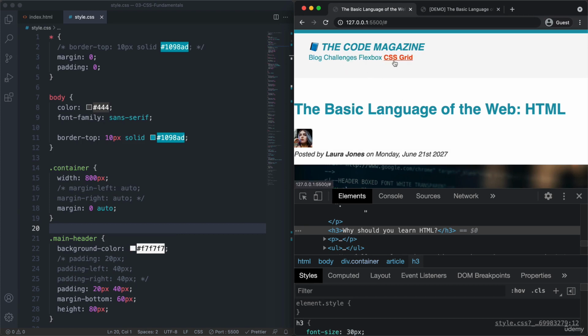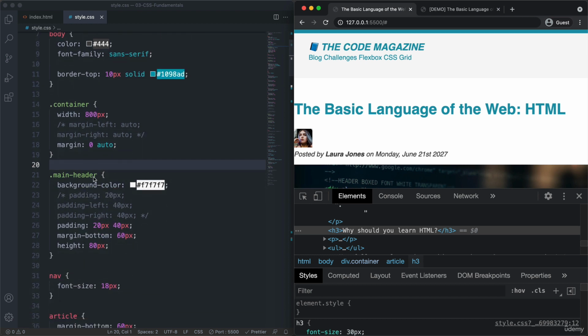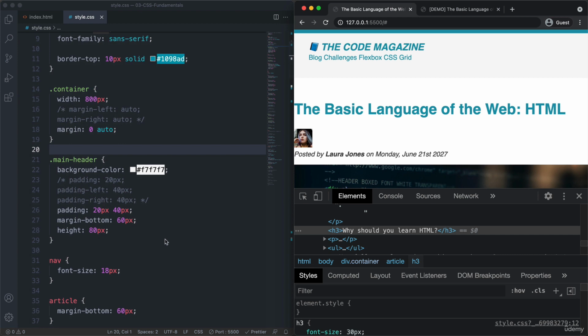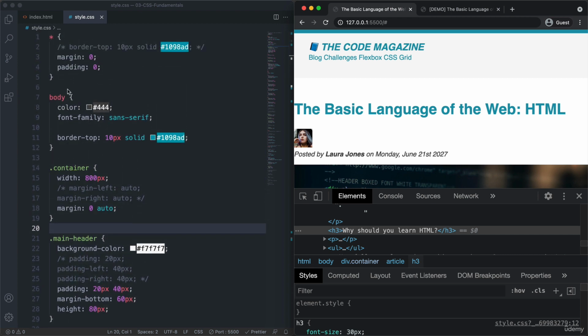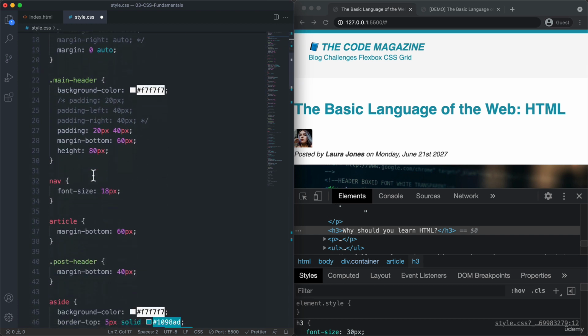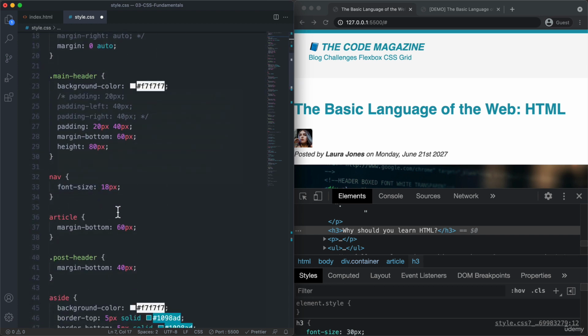And let's start by trying to format these links here that are in the header. So let's select them, but I will do that further down. So let me actually create some comments here. So let's say that these are like page sections or something like that.